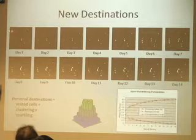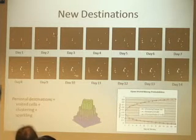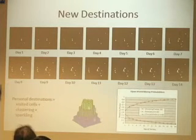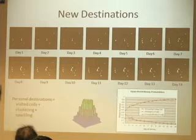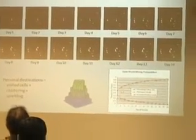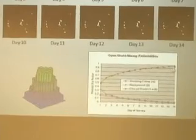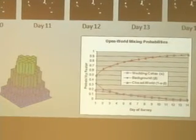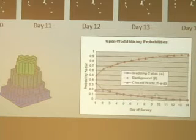So what we do is we add a little bit of background probability to account for that sparkling. And then we also blur the destinations a little bit with a wedding cake model like this, which tends to model that clustering. And as time goes on, this is the effect of the background and that wedding cake model. They drop down to 0 because the steady state is being approached. So after about 2 weeks here again, we're almost at steady state. So this red line means that we're really paying attention to just the places that the person has actually gone and not trying to modify the probability distributions anymore.